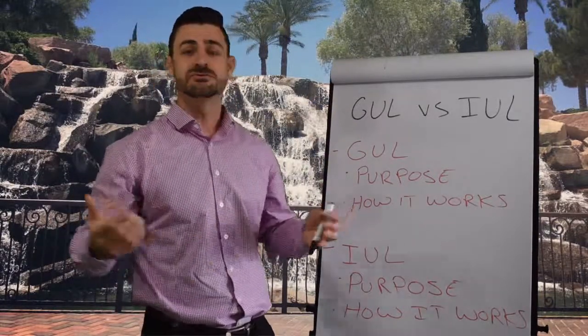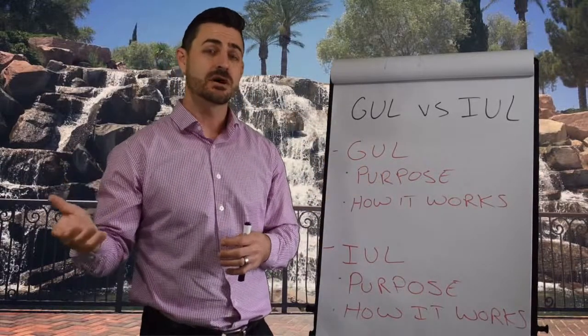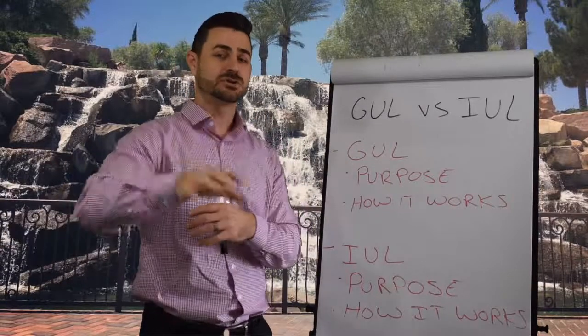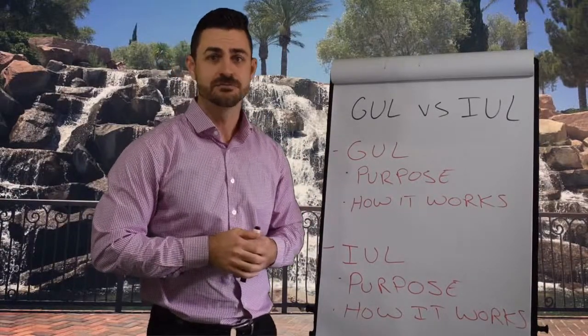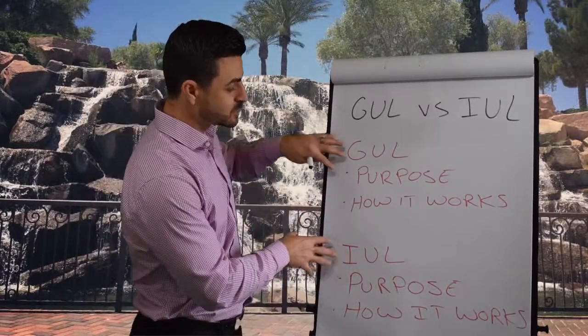And you can also use it for income. So they can have it coming in for income down the road as well, where they're overfunding that and then they're using it as an income, which is a whole other video that we can get into, and we'll do that as well. So that's really the difference.